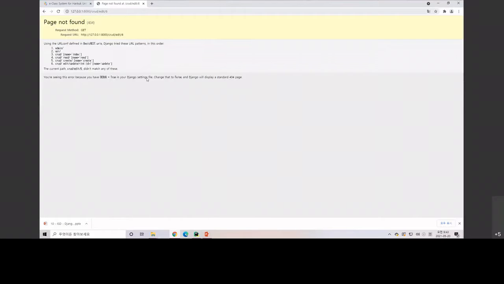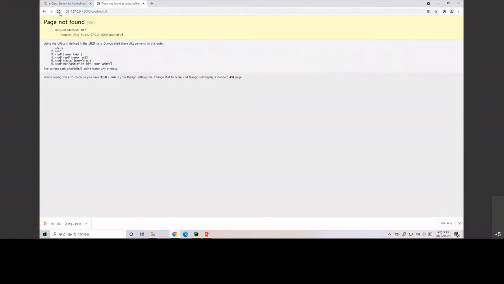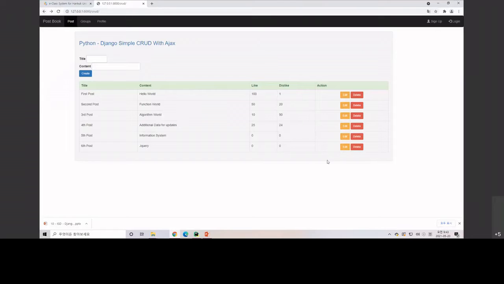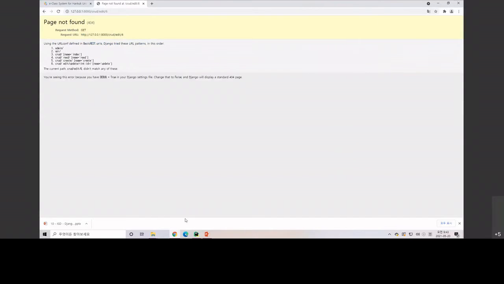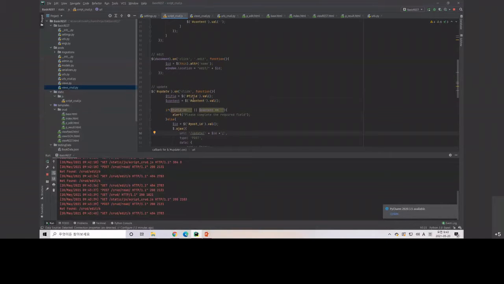This one is edit 6, so it doesn't go to the update. We need to go to the update. So maybe this one. Let's see. It doesn't go to this update. Okay, we need to go to this part.